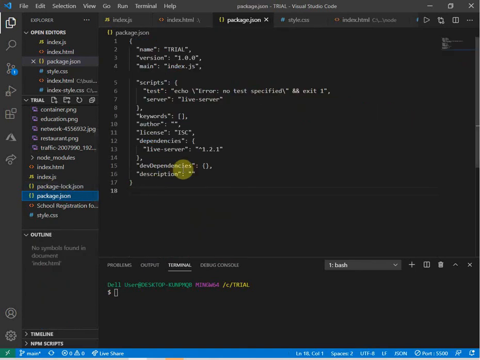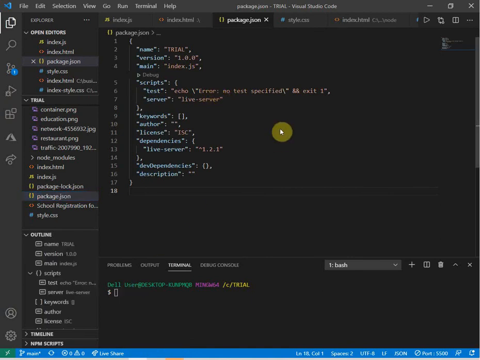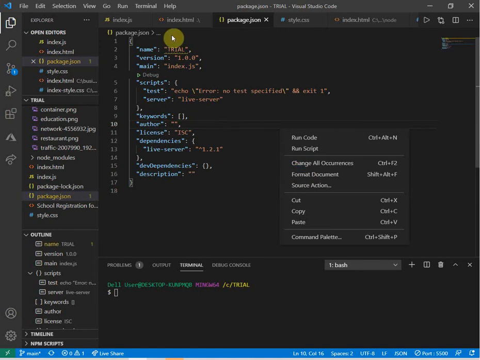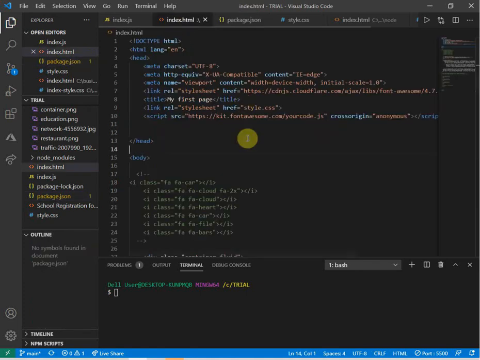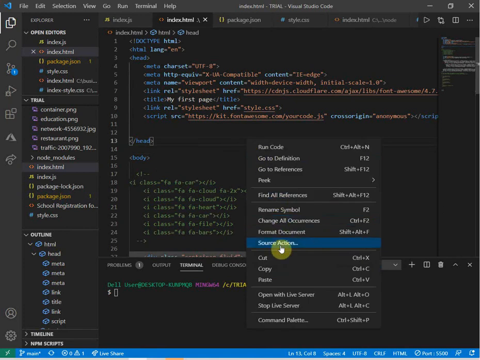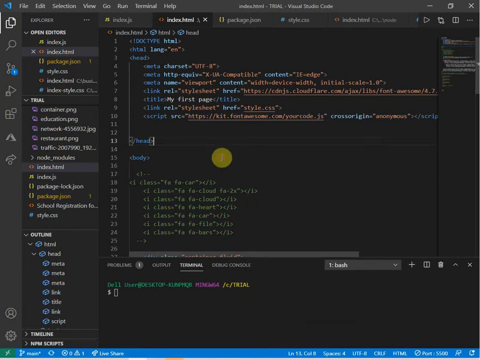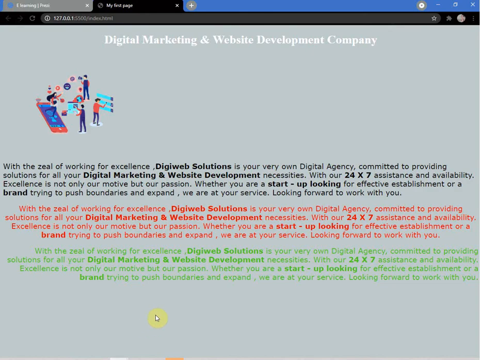Inside this file, inside the scripts you have to add a comma and server as live-server. The next thing you will do is write live-server here, or you can just open the live server by going into your index.html file. Yes, you can open this with live server. We have already opened that here.